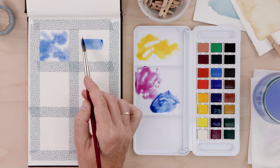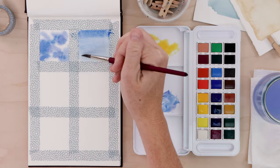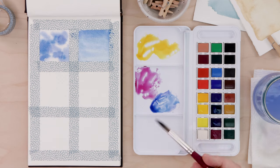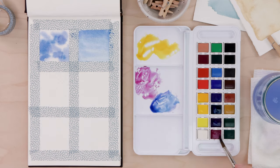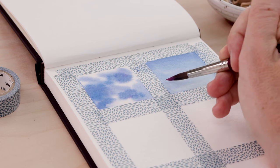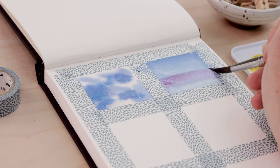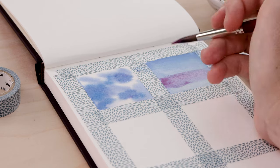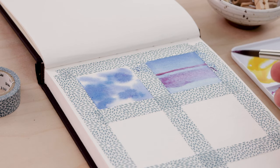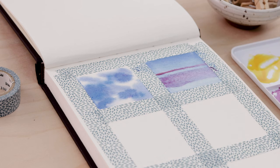For the next square, we're going to do wet color into color. I'm laying down a blue wash — very wet paint — filling in the entire square. Then I'm going to release some magenta pigment into the wet blue wash. Mine had already started to dry a little bit, so I'm not getting that same burst and release of color, but it's still going to move in a very fluid manner. That's part of the practice — seeing how if the wash isn't as wet, the paint doesn't move quite as much versus if it's very wet.